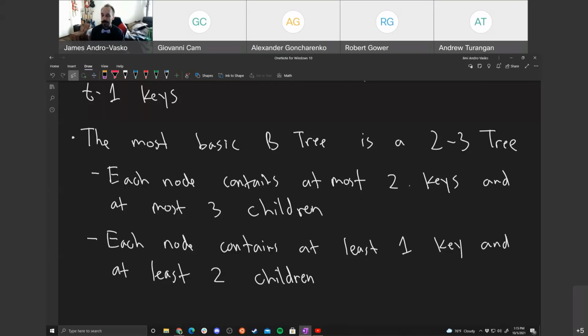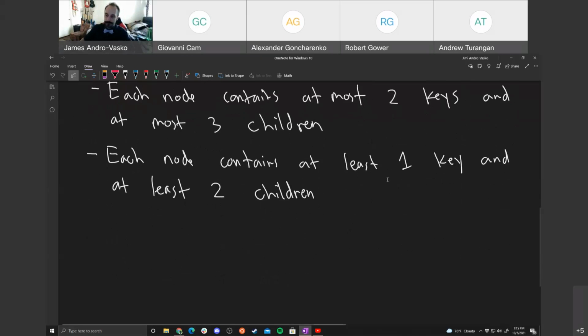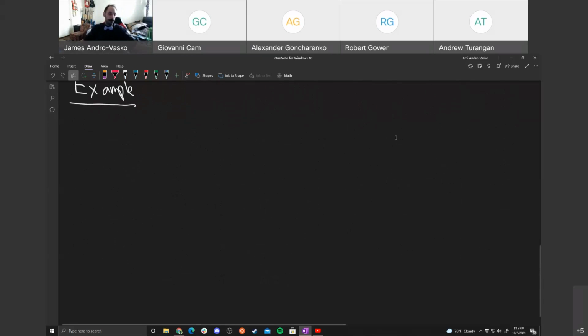So let's go ahead and first draw up an example B tree, and then I'll go over how we do a search on a B tree, and of course, then we'll go over how to do insertion and deletion from a B tree. Let me go ahead and draw an example. I'm going to try to draw the example here, but it's definitely a little bit tough to make sure the example does look okay. I'll put this in front of me so I don't mess this up.